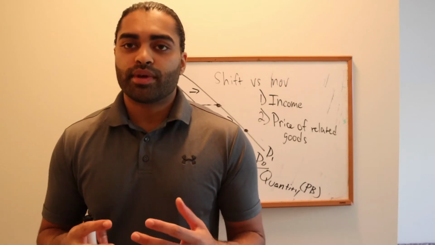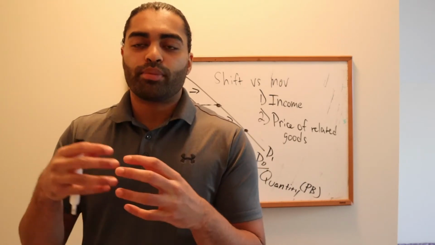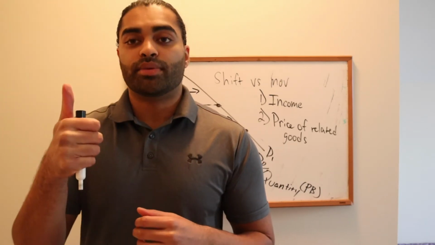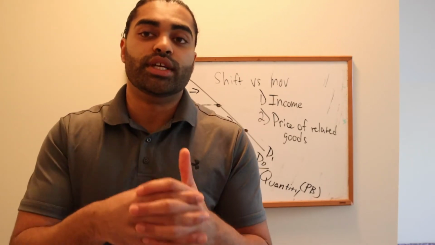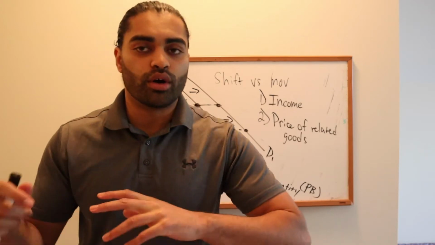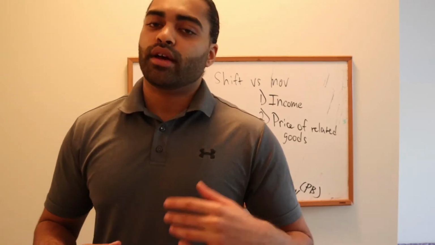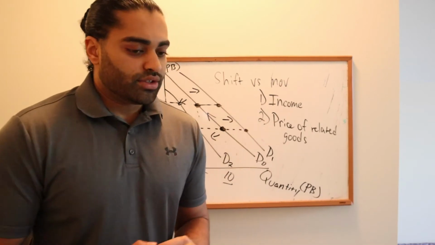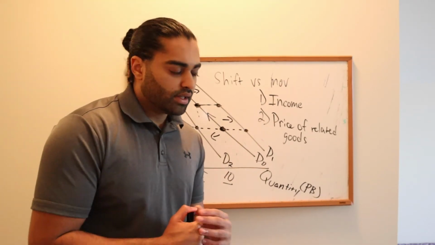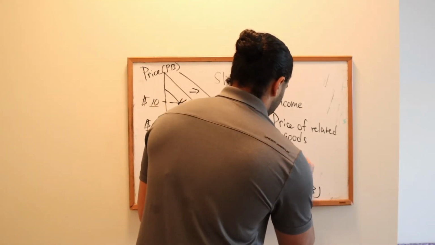So when you look at a complement, think of a bundle. If one part of this bundle has become more expensive, this overall bundle is becoming more expensive. So you'll decrease your demand for these products. So we'll go over all these practice problems in a bit. Again, I just want to get through the different shift factors. So the next shift factor is taste.